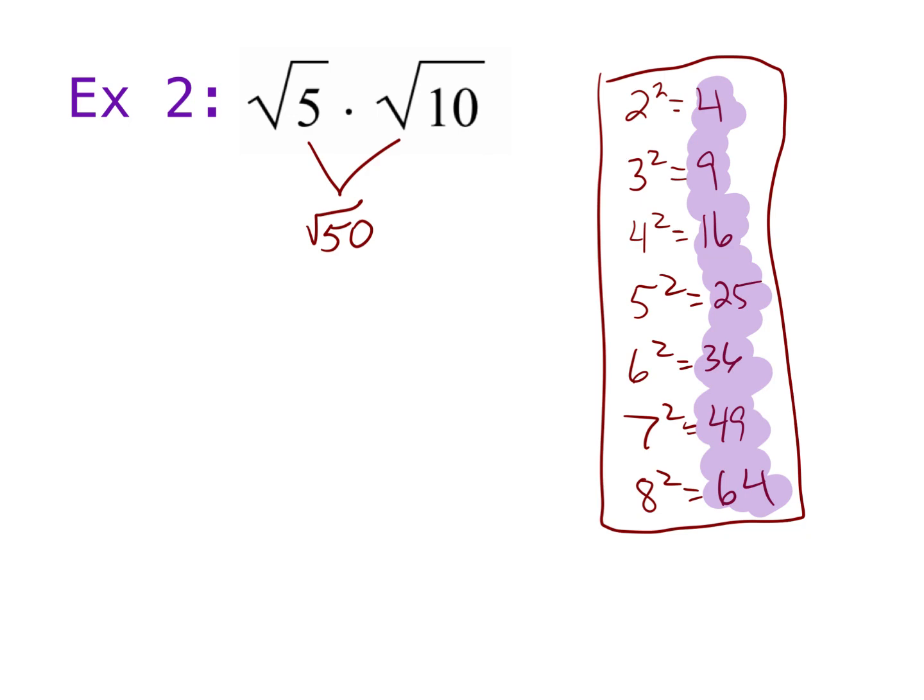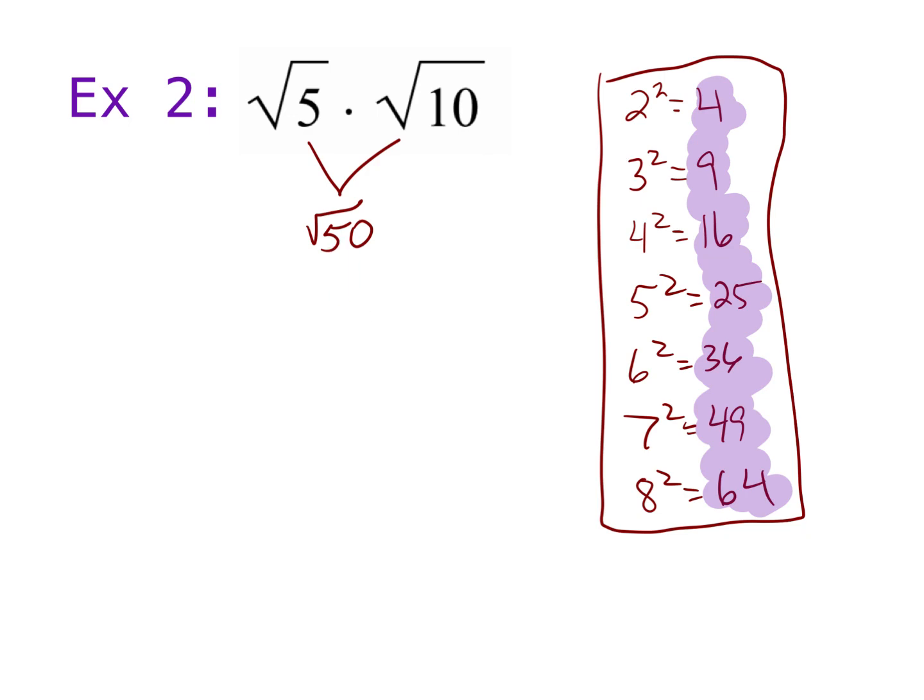And as we said, perfect squares are the ones that if you square root them, they come out as a whole number. Okay? So what I need to do is look at my square root of 50 and ask myself, do any of these perfect squares divide into 50 evenly? If it does, then I can simplify this more. If it doesn't, then this is as simple as it can already get. So start with the big number.